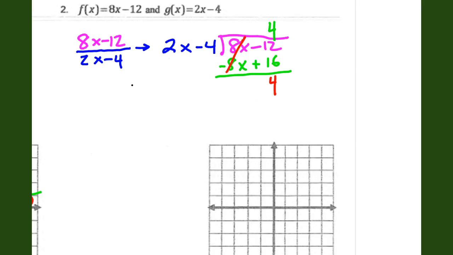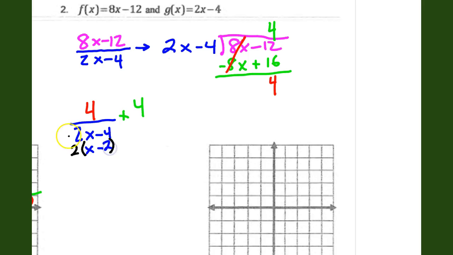So we can write our rational expression in this format with the remainders. We'll have 4 over our divisor of 2x minus 4 plus the quotient, which is also 4. Then we just have to do a little bit of factoring to get our coefficients here to be 1 on the numerator and 1 down here for the variable x. So I'm going to go ahead and factor a 2 out, because that will give me a coefficient of 1. So let's see how this is now 1x.